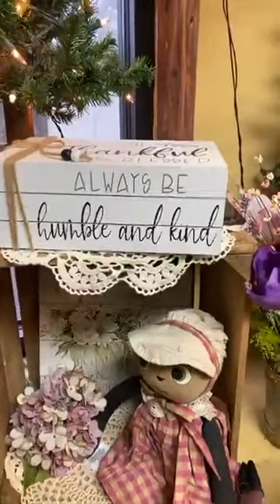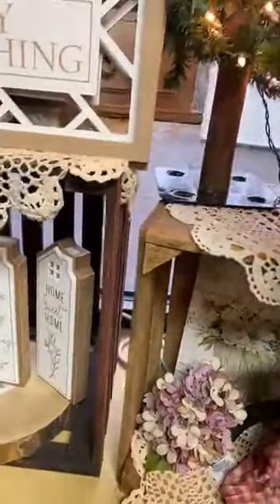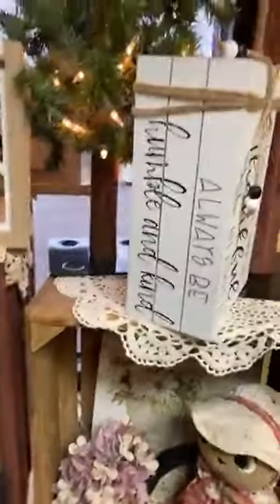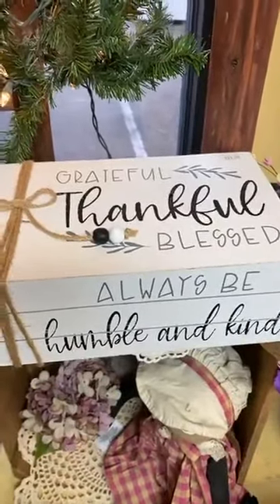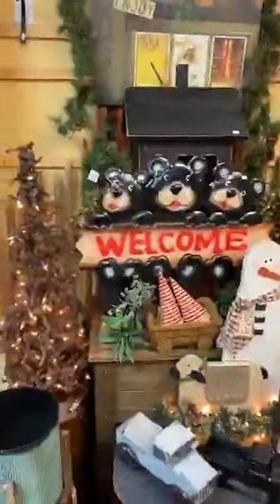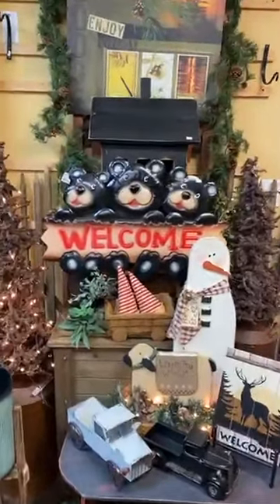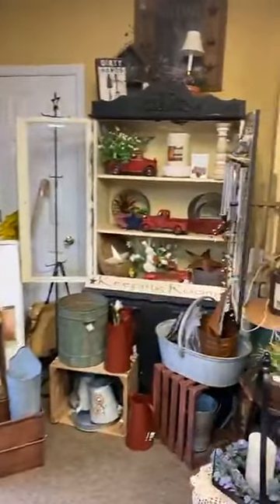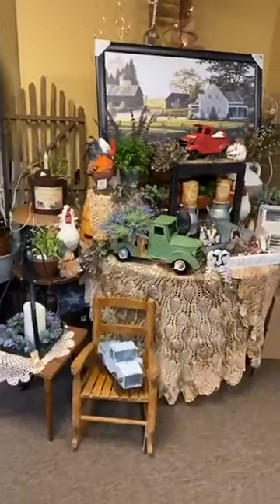The nice thing about these stacked books is they have a saying on the side, like 'Always Be Humble and Kind.' Or if you want to stand it up you can see it that way, or perhaps it's more important to see it from the top. They've just kind of added on here as they've gone along with these stacked books. 'Grateful, Thankful, Blessed' is certainly an option. KC here — I escaped and I'm at Miscellaneous in Fairfield. It's a store I've owned with my mother for over 18 years now, and we'll be starting our 19th year soon.